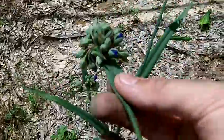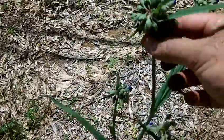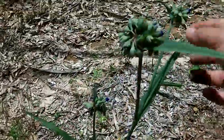The smaller leaves are tender. Just steam them. But you just clip the top flowers, buds like that, if you want. Make yourself a nice stir fry. So that's spiderwort.